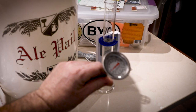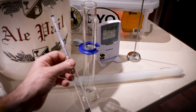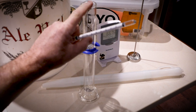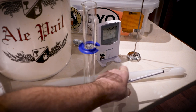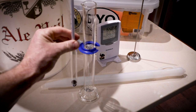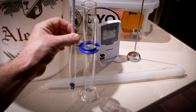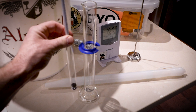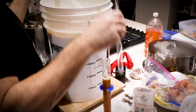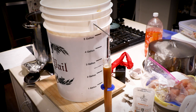You're going to need a thermometer that can be submersed into boiling water. You're going to need some test equipment. This is a hydrometer, a sample beaker, and this is called a wine thief. This is how we take samples of the beer, add them to the beaker, and then float our hydrometer. Our hydrometer is going to give us, one of the things it gives us is specific gravity, and that's how you know your beer is ready to ferment and when it's done fermenting and it's safe to take out and bottle. Now, you could get away with not using these.